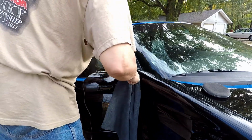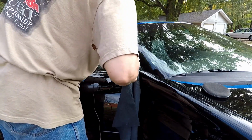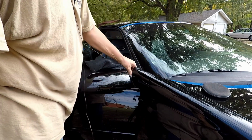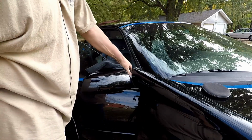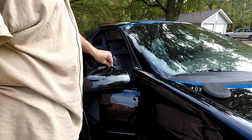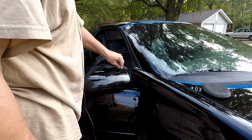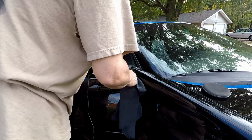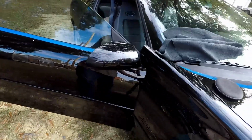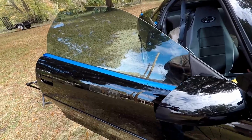The really good thing about this Griot's sealer is you don't have to wait for it to dry to buff it off. It actually recommends that you don't let it dry, which is pretty cool. But yeah, so let me show you. Painted surface, so why not get it, right?